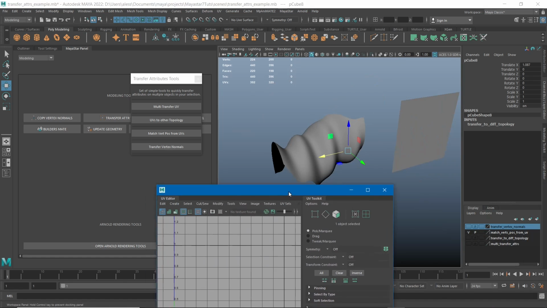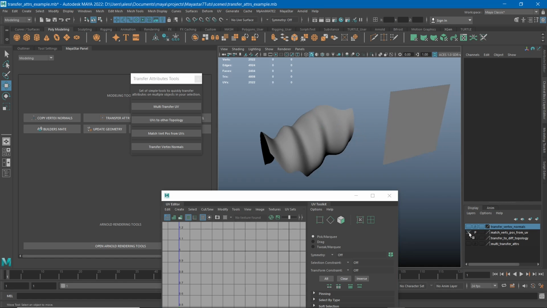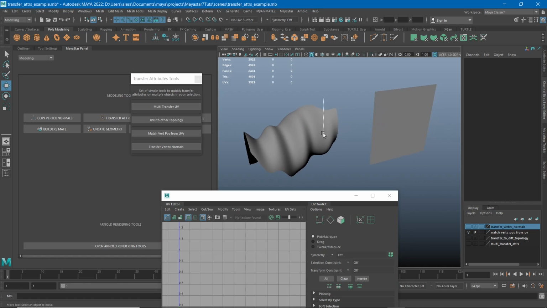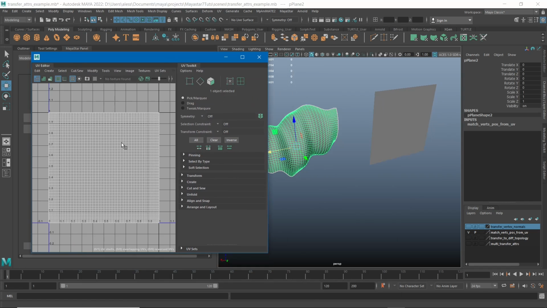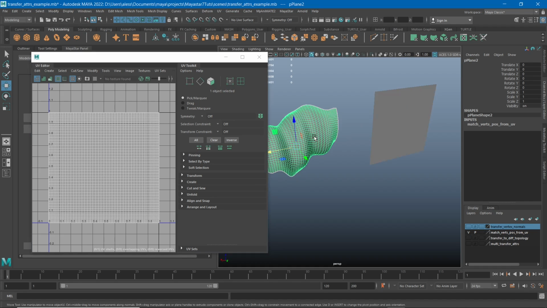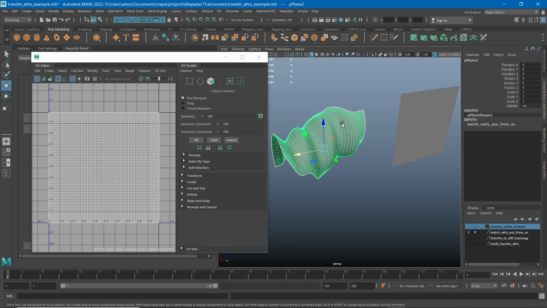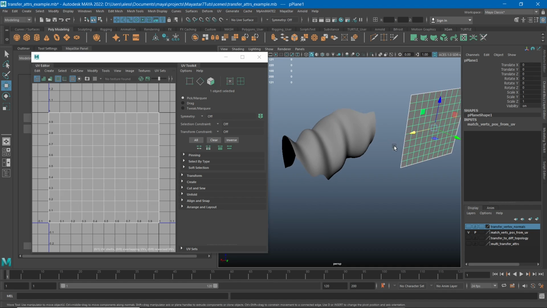This other one could be instead very useful for all of you that use Marvelous Designer. Match vertex position from UVs. So given that we have the same exact type of UVs, also different topology or density or whatever, if they share the same UVs, so imagine that this is the Marvelous Designer wrapped and draped cloth, and this is the flat version, okay, or the retopology done on the flat version.